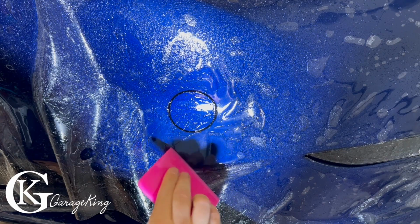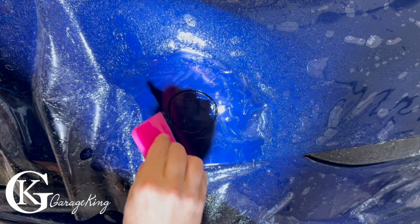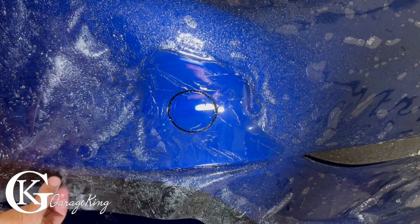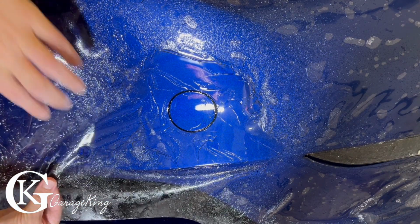Now the one thing I found about using the Xpel Gel is you almost don't need tack solution, because once you push out the gel enough, the film just kind of starts tacking itself. So it's kind of weird. It'll do it the same with slip, I guess, but I find the gel seems to be just a little bit more forgiving. And you can see here, it's not a big deal. If you have to reposition it, then do so.